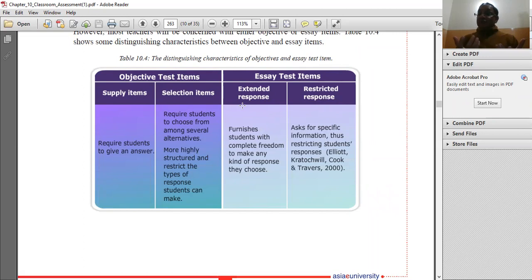So you might ask students, okay, how will you compare Romeo and Juliet with today's teenagers, right? Do the teenagers face the same issues as Romeo and Juliet faced? So then that, of course, requires student constructed response.